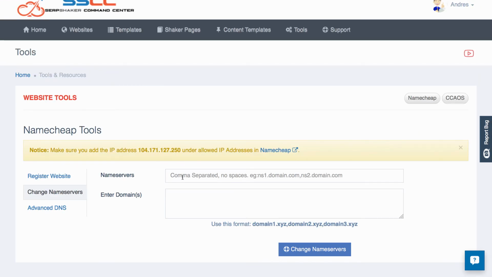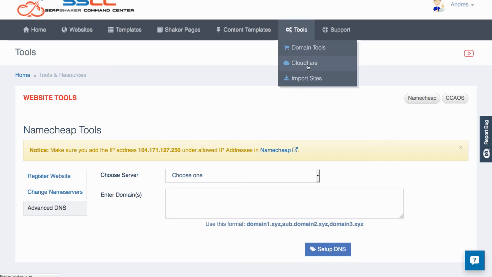It also gives you the option to change the name servers for particular domains, or even go through the advanced DNS feature, basically adding a website to a domain without ever having to log into Namecheap. We will also be adding a lot more registrars over the next couple of weeks so that we can hit all the major registrars and make sure they're included in there.